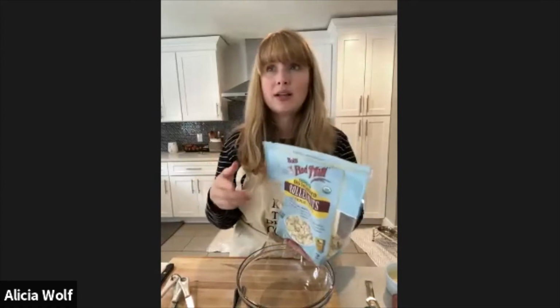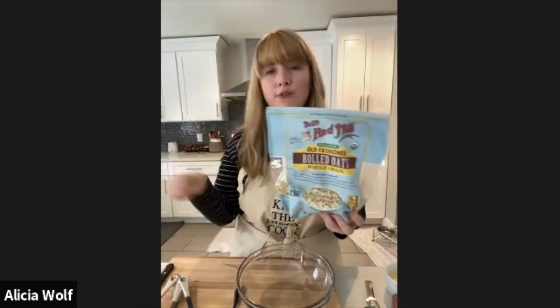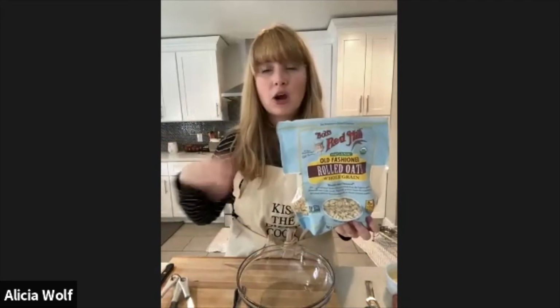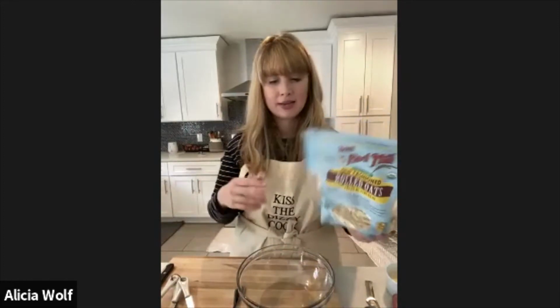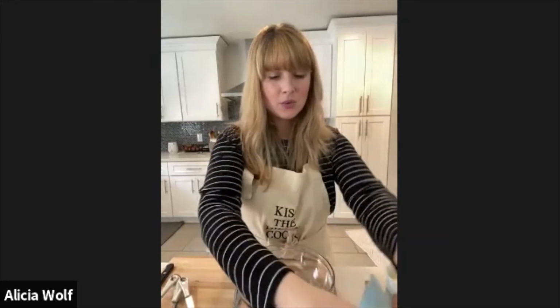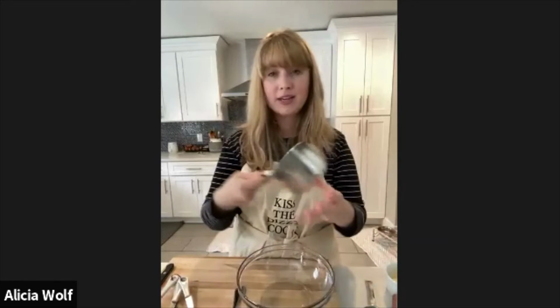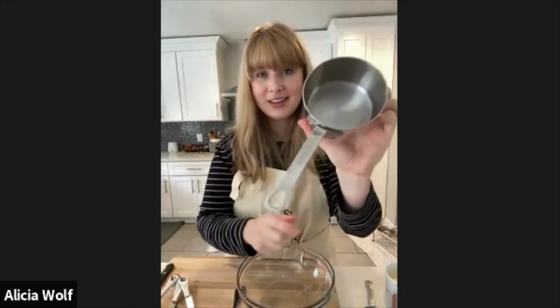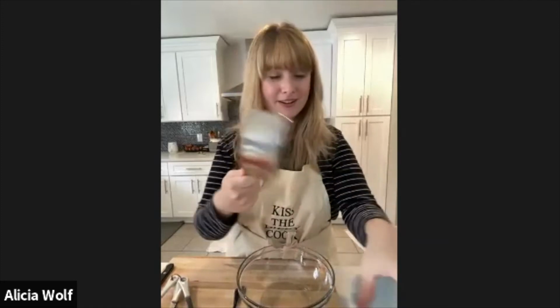What you don't want is quick cooking oats, which are like if you ran rolled oats through a food processor and chopped them up a little more fine. That's how quick cooking oats are. You don't want that because they don't get as nice and toasty and crispy. So we're going to measure out 1.5 cups of rolled oats. And here I have my unique measuring cup. So this is 1.5 cups perfectly.